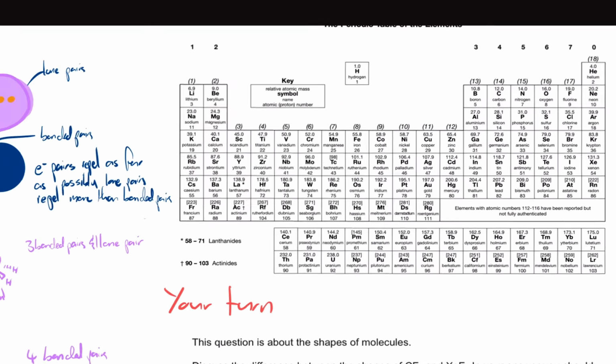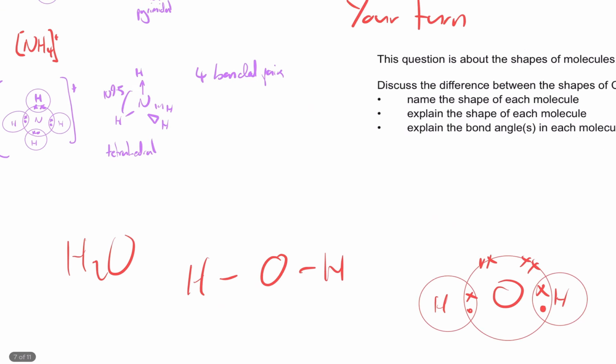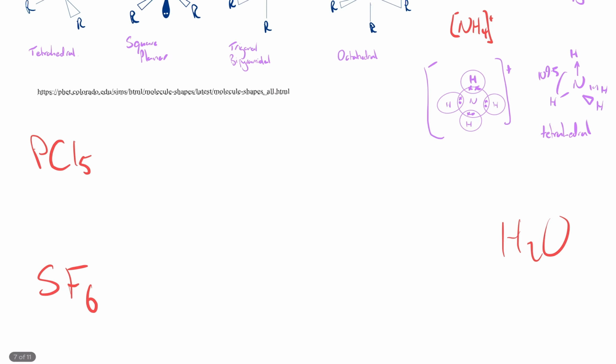So one thing we do need to know is that anything in period 3, particularly the stuff over here, can act a bit funny. Because we've seen before that it basically has access to this 3D orbital, right? So what that means is sometimes it can change that rule where we need a full outer shell. So sometimes phosphorus and sulfur in particular can have more electrons than, say, phosphorus would need 1, 2, 3 to have a full outer shell. It can have more than those 3 electrons. So we get something that looks like this, and it looks quite funny.